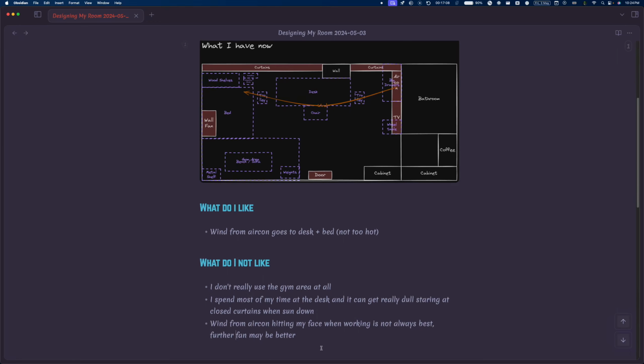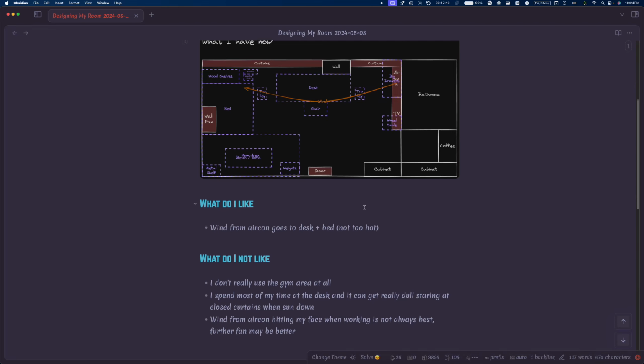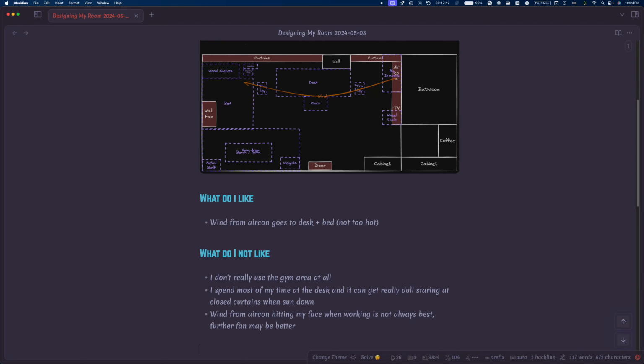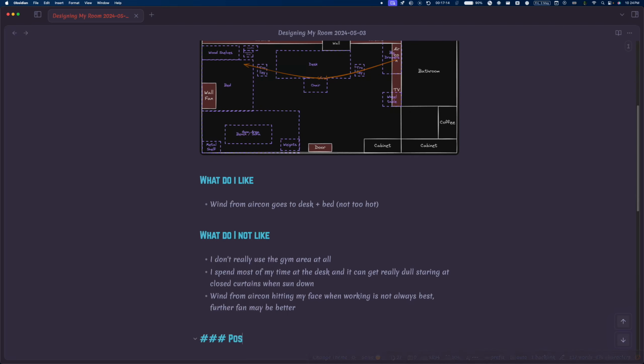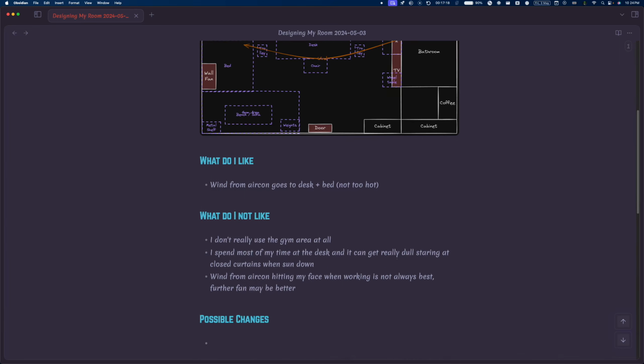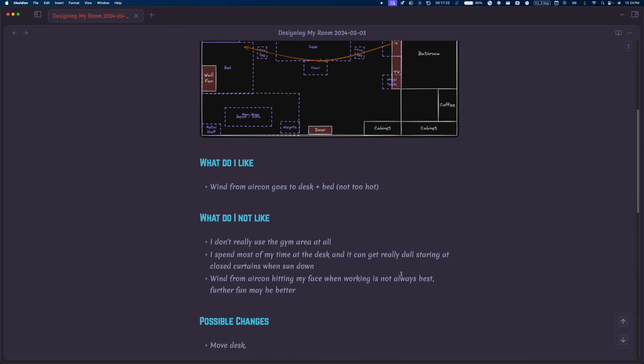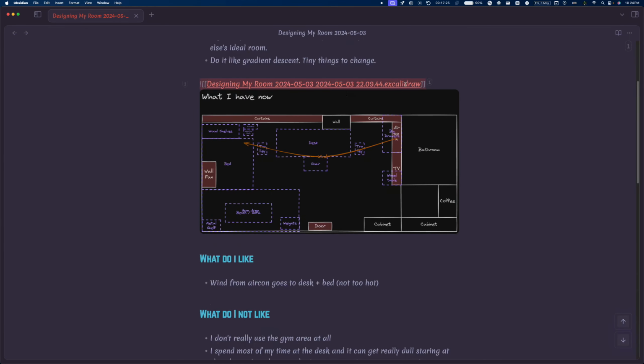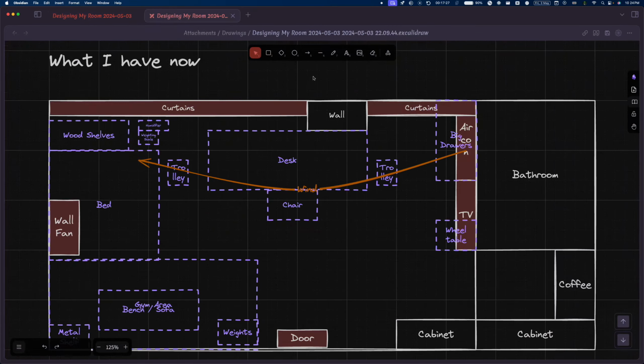Okay, so possible changes might be move desk. But there's a reason I have this kind of setup, and that's also because I have power plugs. So I'm just going to do a little round thing to signify this.